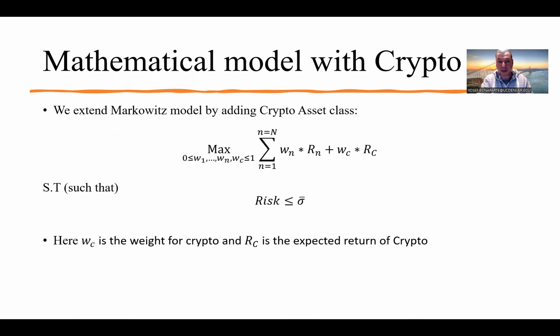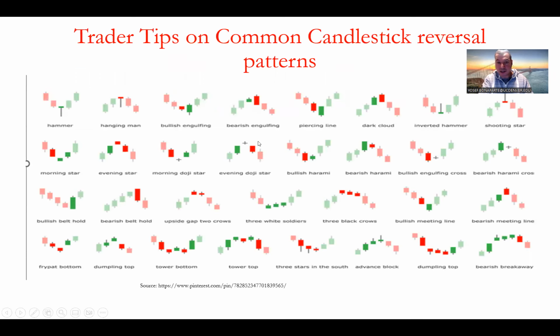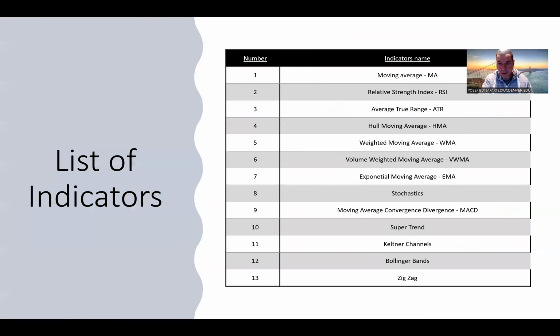And then you're going to optimize the same portfolio with Solana added and see if you improve your portfolio performance. Chapter appendix: here are other bearish patterns and bullish patterns. So there are different patterns. Here's another pattern for bullish: red, red, red, and then green. If it's green, green, green, red, that will be bearish. So this is a hammer. There are different patterns, and you can have your own pattern for how to analyze crypto.